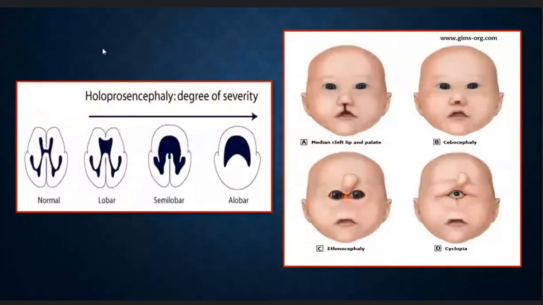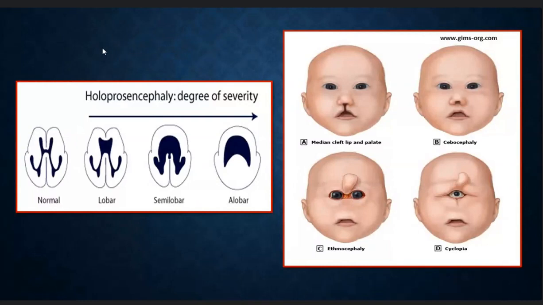B is called Cyclopia. Here, there is no cleft palate, but there is just one nostril. Remember, this is a mid-face abnormality. And the eyes, yes, they have normal eyes, I mean two eyes in two orbits. Yes, they have microphthalmia and hypotelorism.